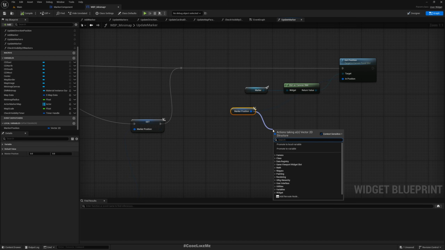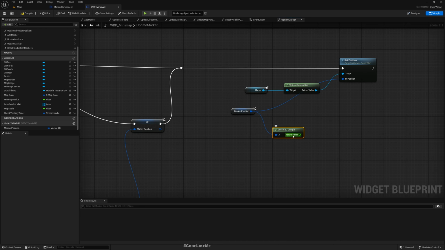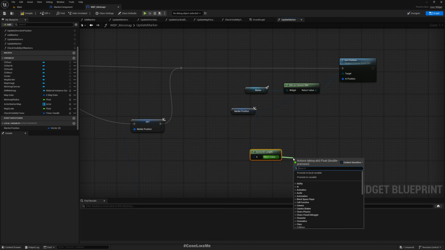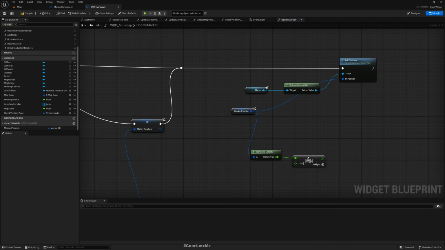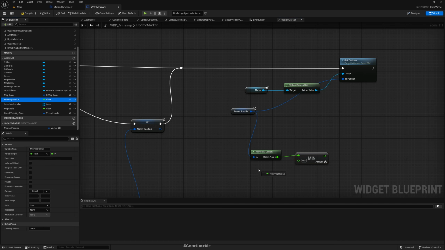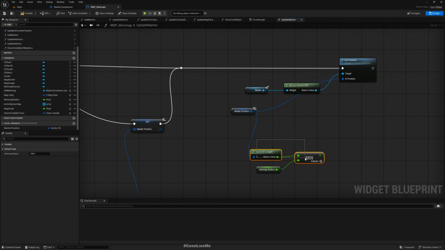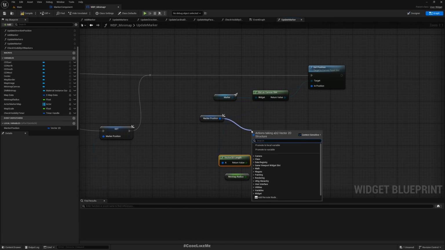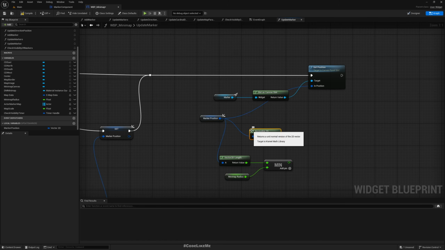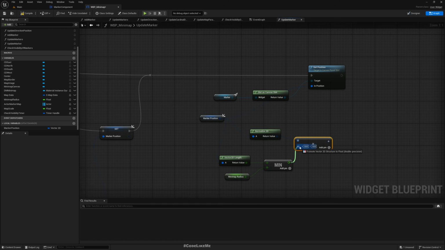So what we can do is here we can get the vector 2D length, and then we can consider the minimum of this and the minimap radius, these two, and then we can normalize this and multiply with the result.